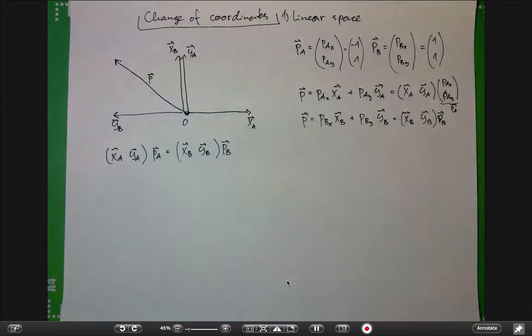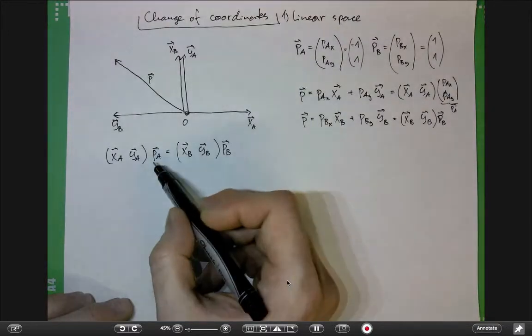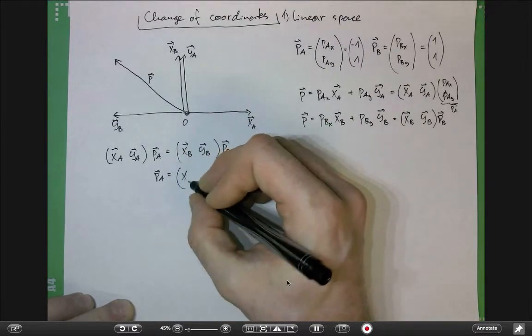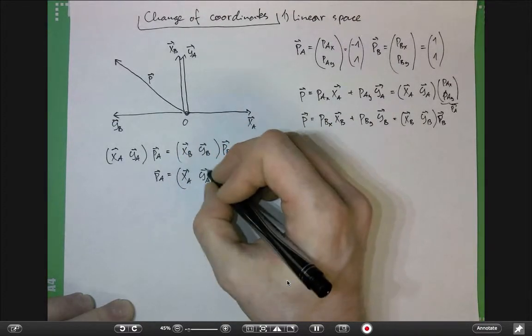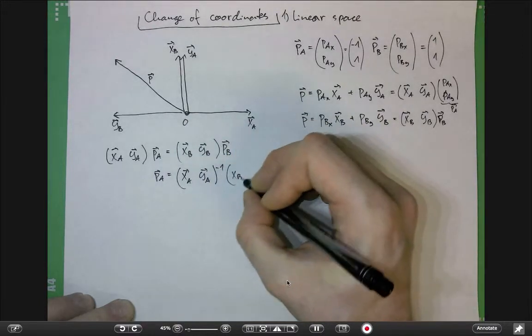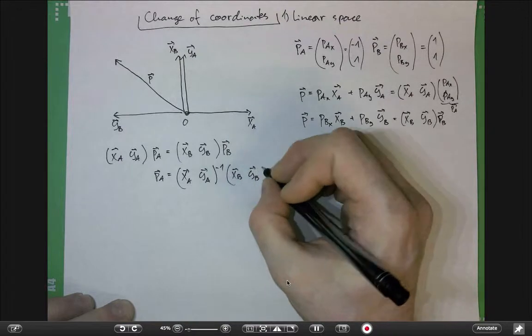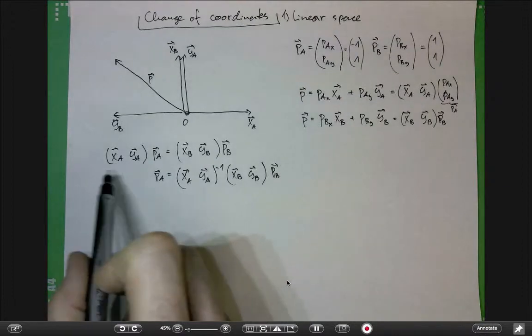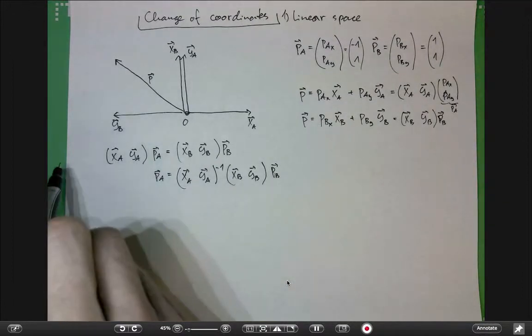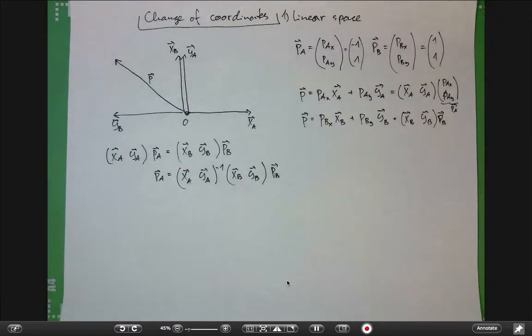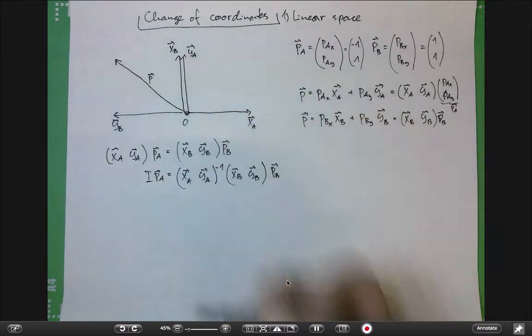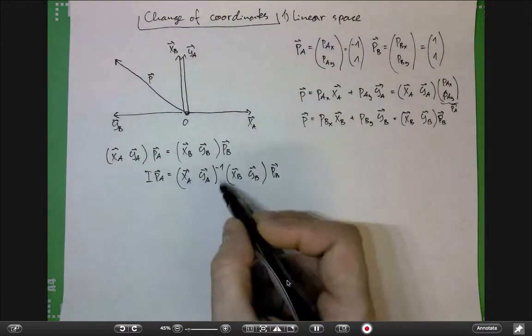Here is where I need the matrix inversion, right? If I want to convert from coordinates A into coordinates B, I have to invert the first matrix. I do xa ya inverse times xb yb times pb. So what I did here, I took the xa ya inverse and multiplied both sides of this equation from the left by that inverse. Because it's inverse, here it disappeared. Here I got just identity, which I don't even have to write because it does nothing, right? And here I have the inverse.